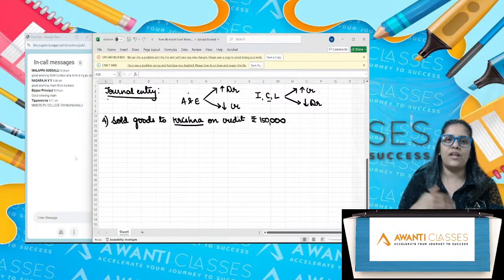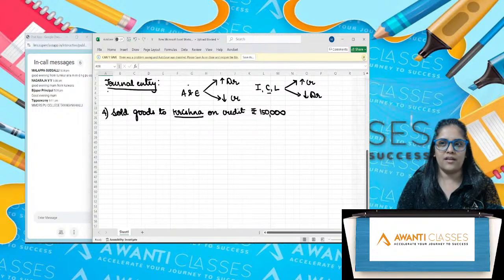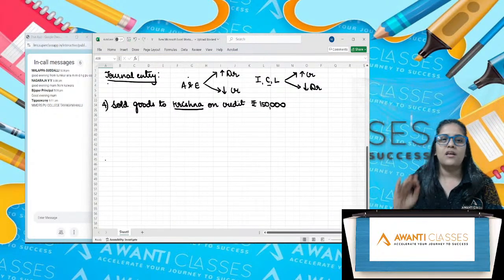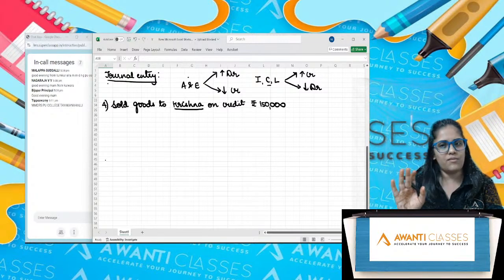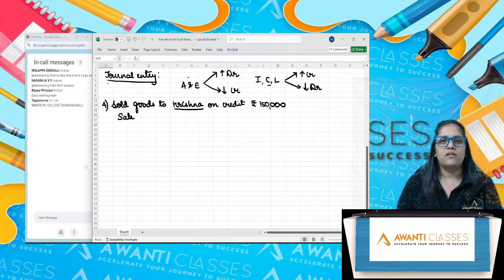Yesterday I taught you this: whenever we sell goods on credit, the other person becomes our debtor. And his other names are trade receivable and customer. Debtor, trade receivable, customer mean the same thing. They're the same person. So the two aspects involved will be one, we have made sale, and second, whom did we make the sales to? Krishna. He is our debtor, or you can also say he is a customer.